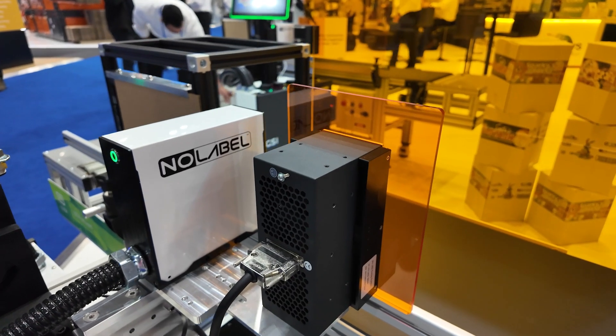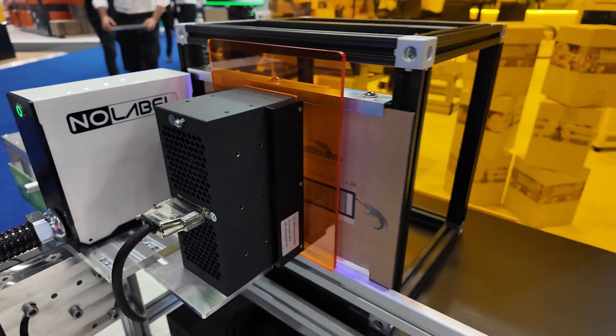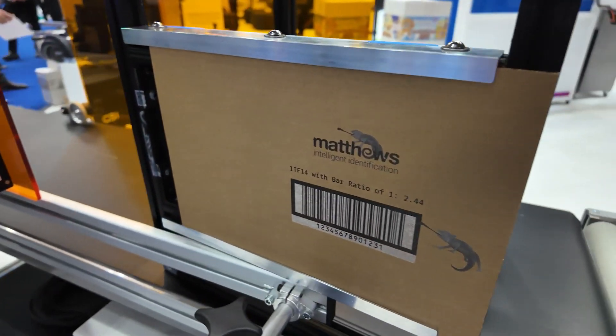One being the no-label technology, and sitting behind me here is the Colorize system. What do you mean by groundbreaking? Well, for many years we've been selling a range of inkjet technologies. But what GSI have brought to the table and on display this week at Apex is the no-label. What they've done uniquely is not just in the hardware developments, which is groundbreaking in itself, but also the inkjet technology that they've deployed.